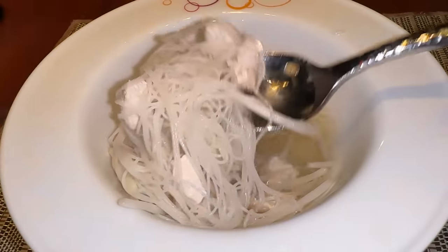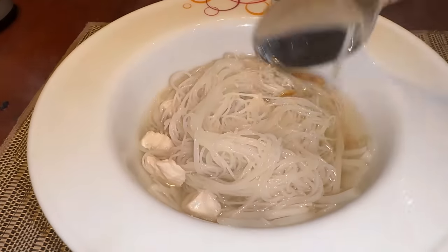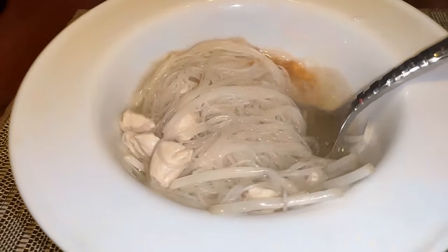This is highly addictive. The thin rice noodles are so chewy. Usually these things are always soggy. The broth tastes like it could be the essence of life. This is like the ultimate Asian chicken noodle soup. I like garlic in here as well. Really unassuming bowl of soup. That's so good. I got a second bowl.